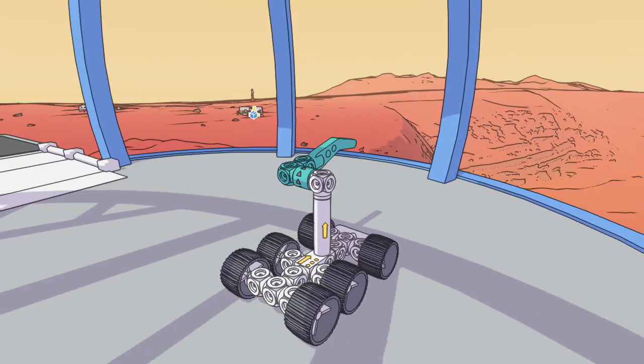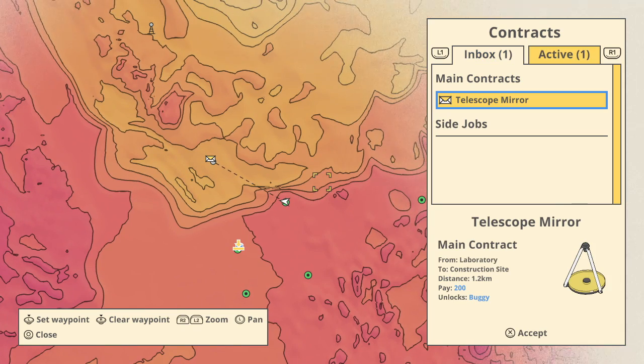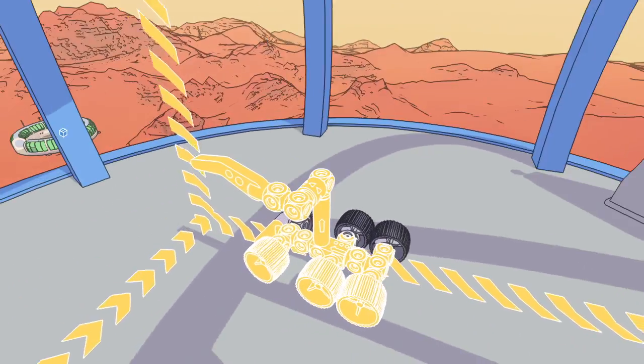Indeed. Okay, well then what is my next task? Just out of curiosity. The telescope mirror? This unlocks the dune buggy. Okay, maybe we can go and give them their telescope mirror and then unlock the dune buggy. But then maybe what I'll do after that, just because I've been playing this for a while already, is go free roaming with the dune buggy instead of trying to get any contracts done here. Maybe that's what I'll try to do instead.